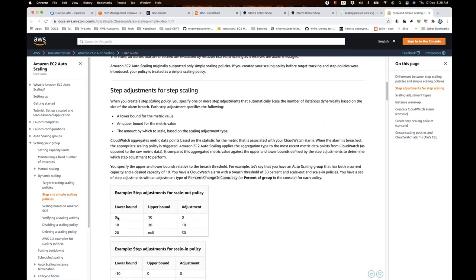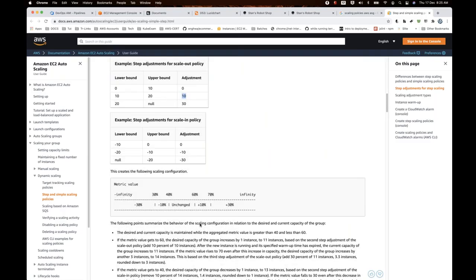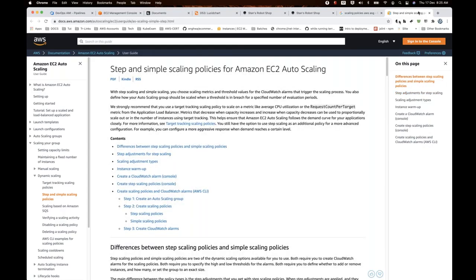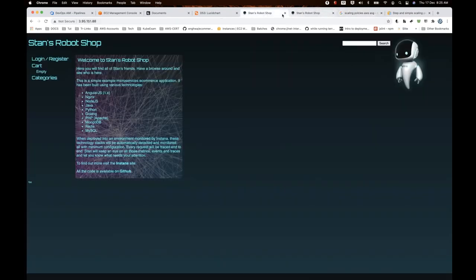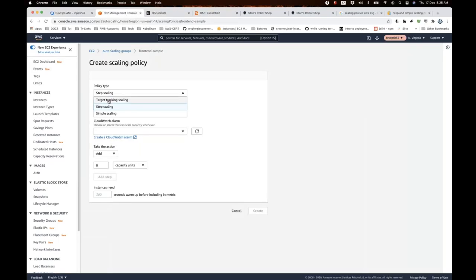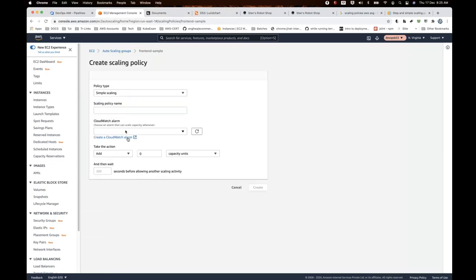If you try this, you'll understand. With 10 instances, the adjustment is going to be some 10 instances. So I'm not preferring this. Majorly because the target tracking policy is the more accurate one, and that's what I would prefer to choose. Simple scaling uses very basic criteria like CPU or network on the instances.